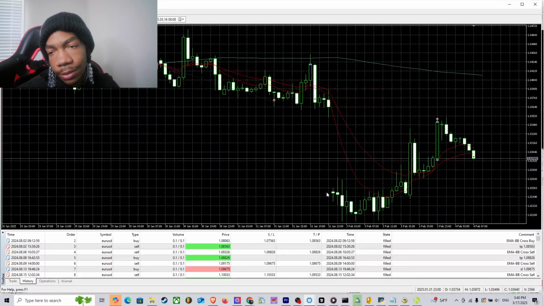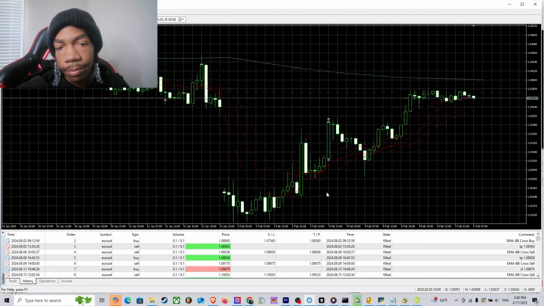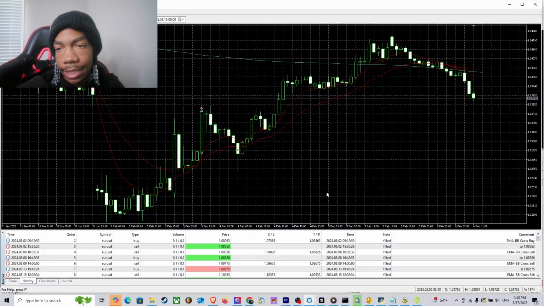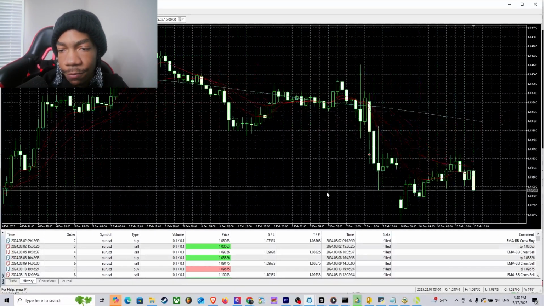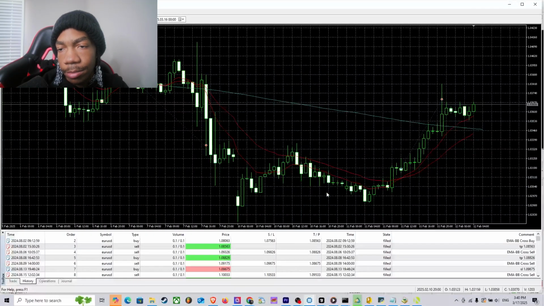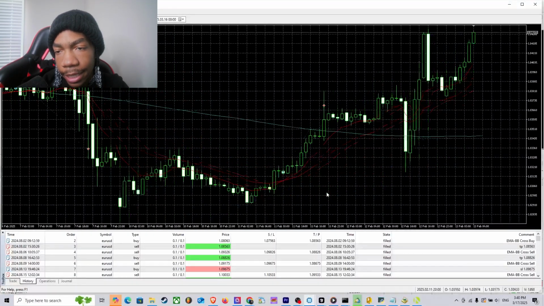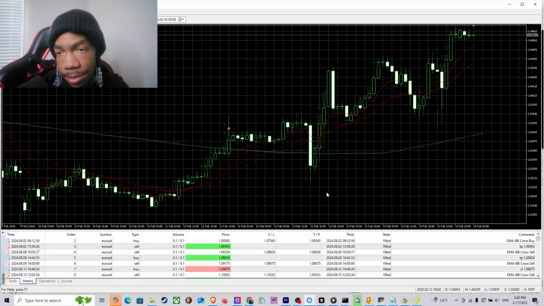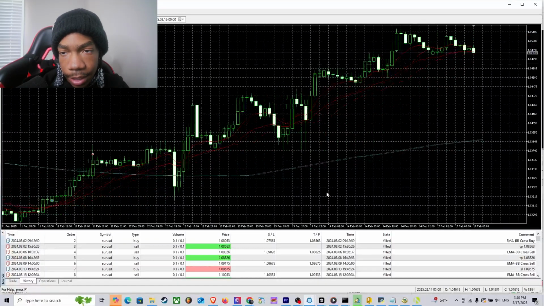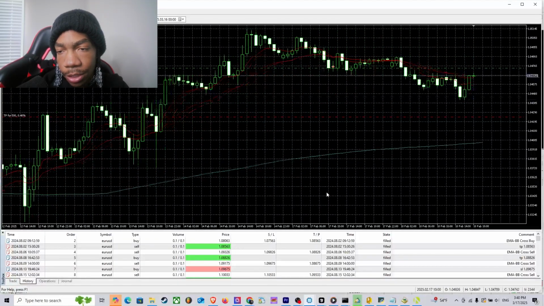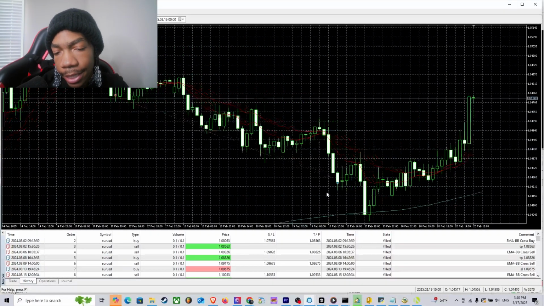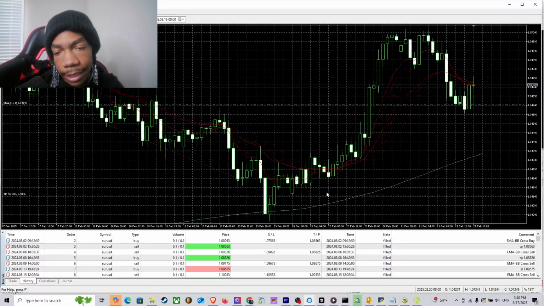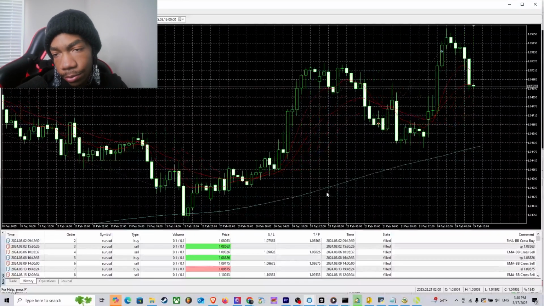Only thing I would change about this, and I might change later, is that, if I don't add a dynamic TP and SL, I would make a 200 EMA instead of the 200 BB and have it fully EMAs. But this video was about combining two different indicators, which it is doing. And to sell this more, you would make your BBs, like the upper BB and the lower BB, a dynamic SL or a TP, either or.